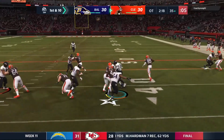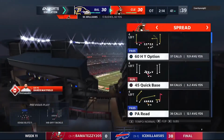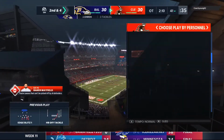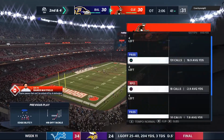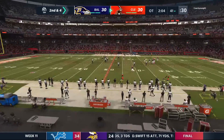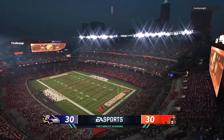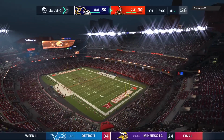Now a handoff looking right. And he's got it up over the 40 to the 41. He'll get a nice chunk there on the first down run, and it's 2nd and 4. And there we saw one of the downsides of blitzing during a rundown, because sometimes you get out of your gaps. You don't fit the run quite as well because you're headed towards the ball carrier with abandon. 2 minutes left in this overtime session, and still all tied.